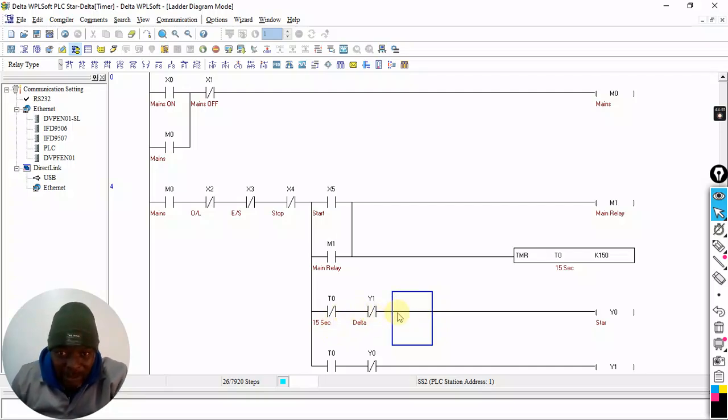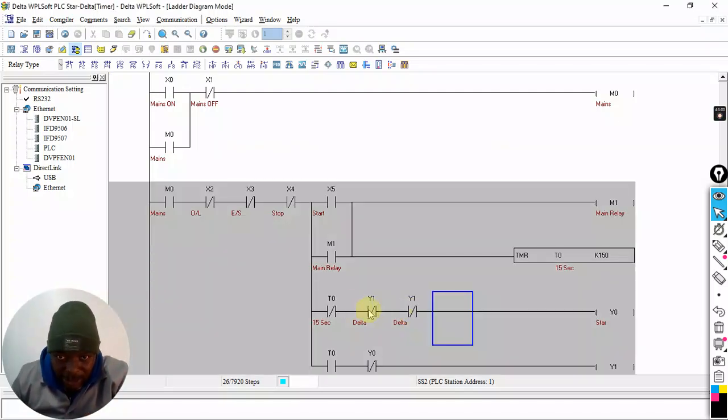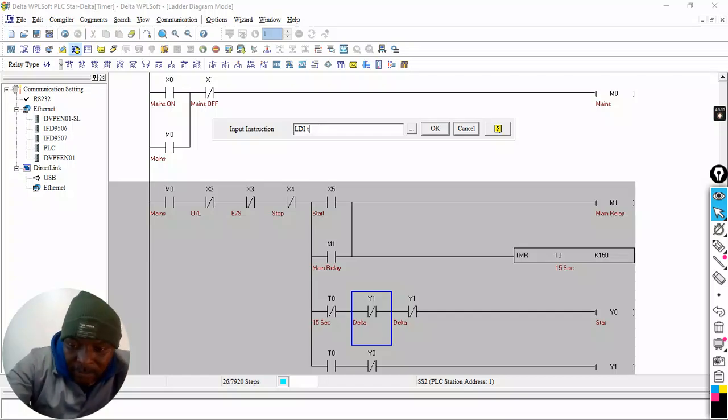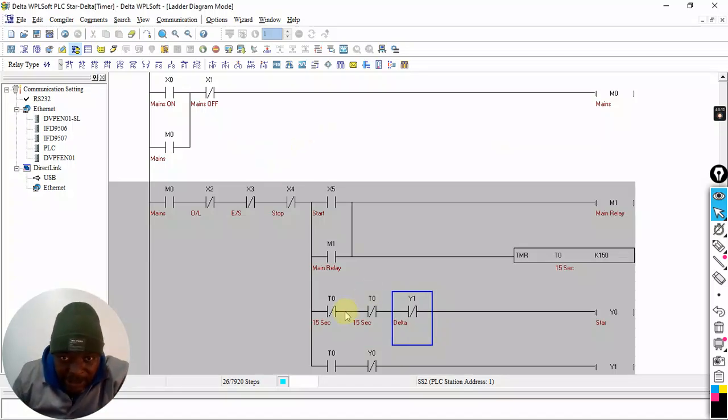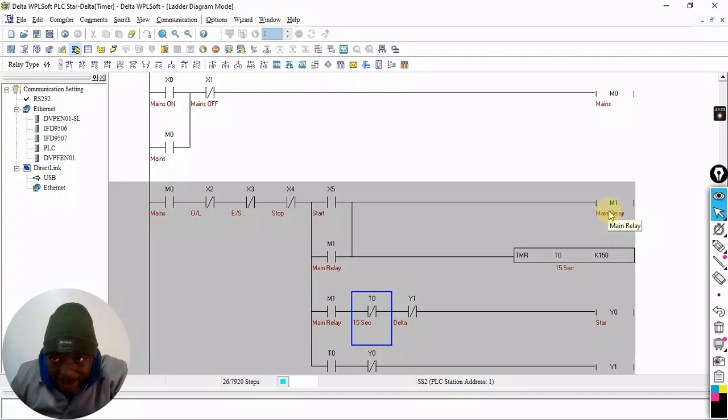I prefer that I put my LDI there, Y1 normally closed there, and I change this to the T0, and then I change this to the M1, M1 normally open. Why? Now when this energizes, this will allow power to go through, not before the start.